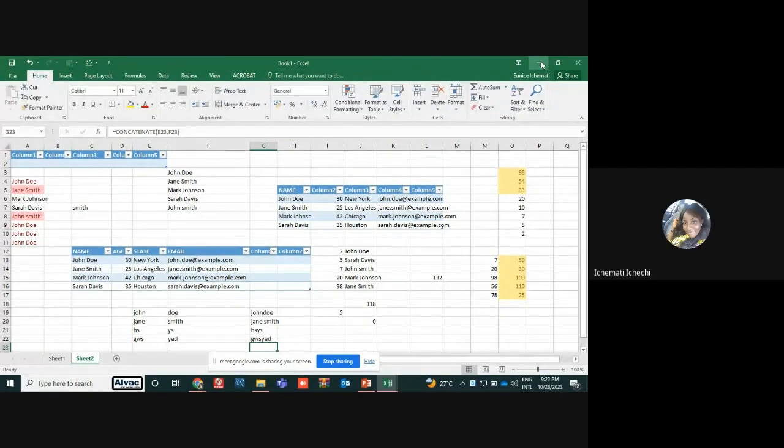Before we go further, please repeat the process again. Okay. So the syntax for concatenation is equal to concatenate, then the cells you want to join together: the first text, comma, the second one, then enter.